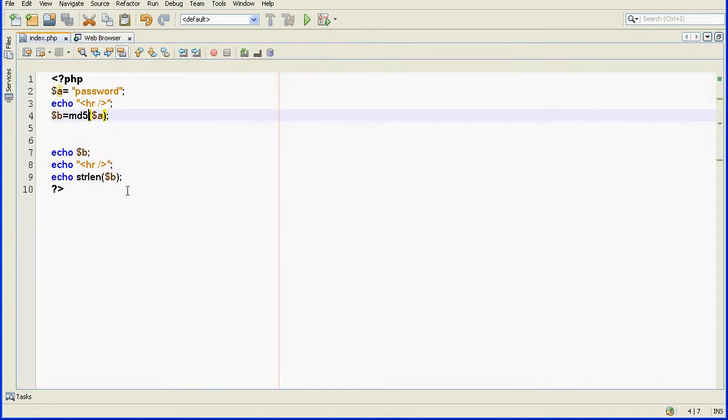Okay, that's nice. I have also another function that I consider to be the mother of all these functions, MD5 or SHA-1 and other kinds of encryption. The function is called hash.